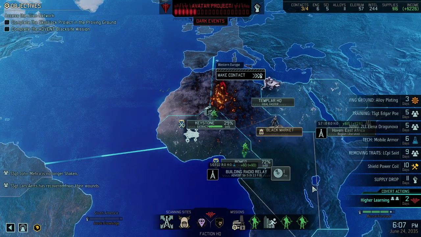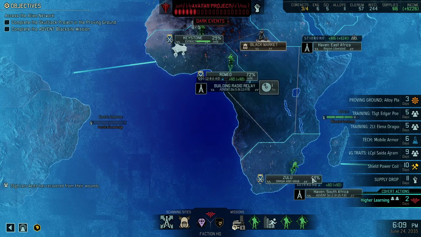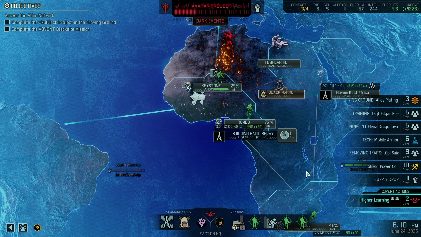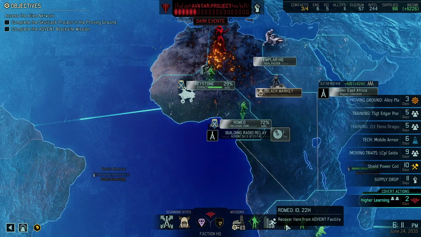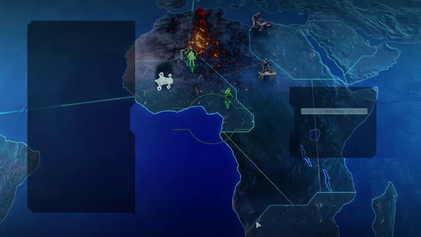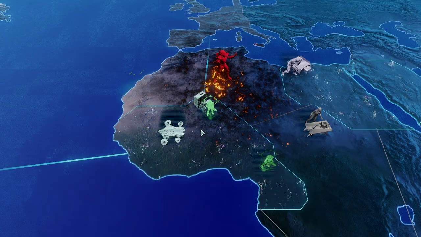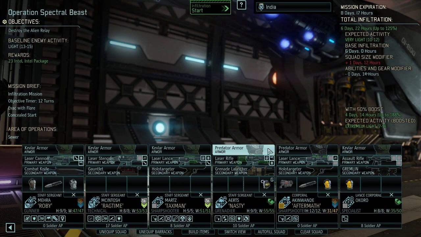How far is the infiltration on the other missions? So we're looking at 72%. I mean, we found it very, very early, so might as well wait a bit, do another mission, and then put everyone in here.